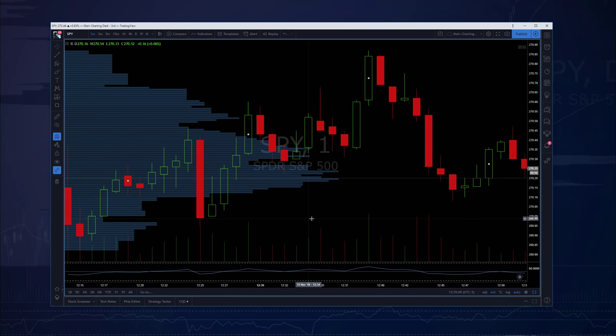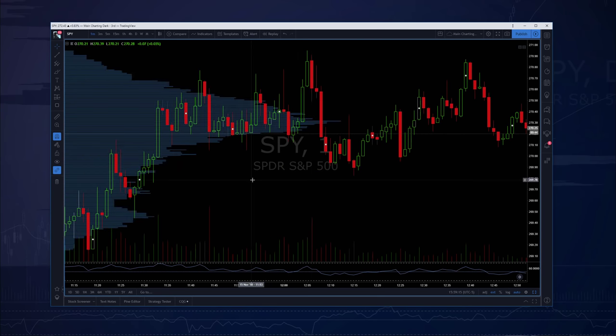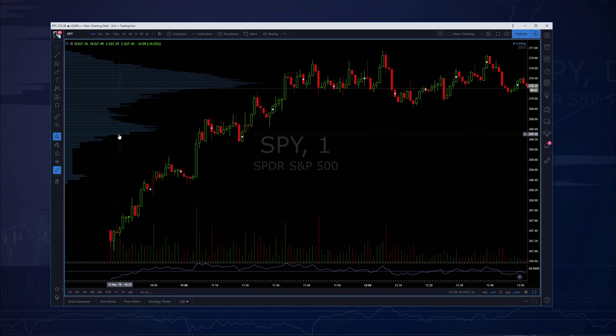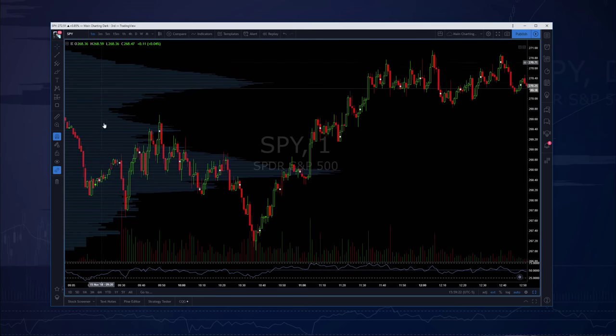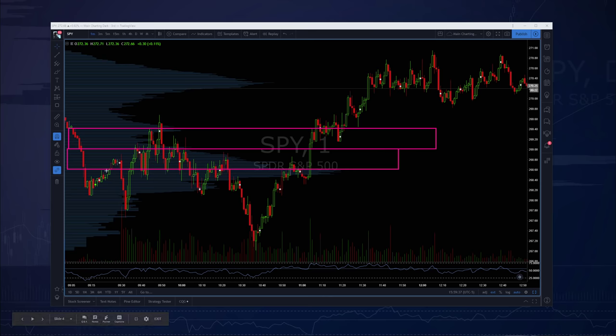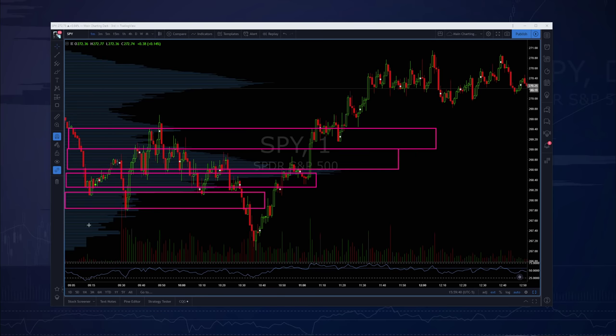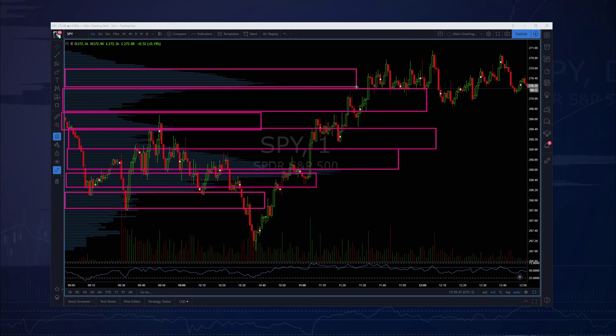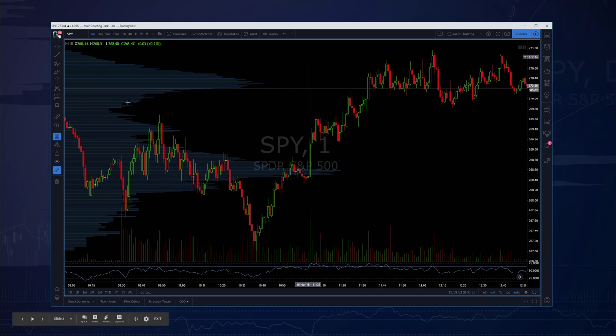Some platforms, I'm not going to name the platforms on here, do not give you this level of detailed information. And you'll see that as I scroll out, the profile gets thinner and thinner and more detailed. I need this level of fidelity when I'm reading volume profile, because I'm identifying areas of low volume and areas of high volume. And if your chart looks like this when you've zoomed out or added volume profile, just go ahead and toss it inside of your garbage can because it's completely useless.